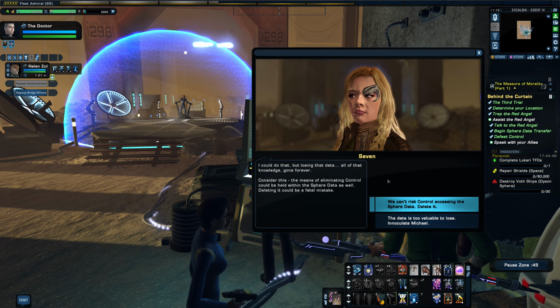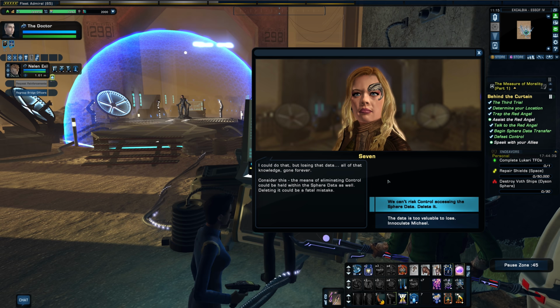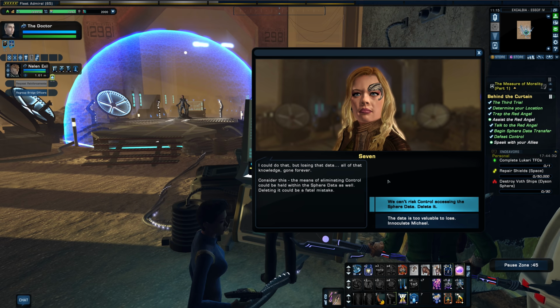Oh, here's our dilemma. This one's even harder than the last one. I give them credit for giving us hard choices to make. We can't risk Control accessing the sphere data. Delete it. The data is too valuable to lose. Inoculate Michael. I guess it's the first one.